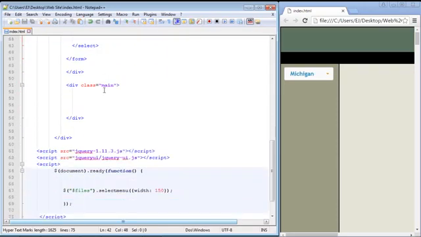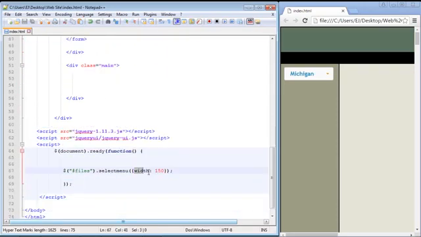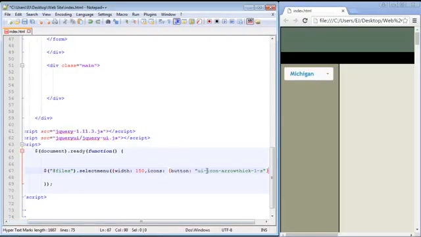Now, in the last video, I showed you how to use the width property. And there's another one that I like to use as well. And we've done this before with other widgets, and that is we change the icon here. So we'll go ahead and do that really quickly. Now, remember, if we use multiple properties in jQuery, we need to put a comma here, and then we can add another property. And the property that we're going to add is the icons property. And I've already got this all typed out, so I'm just going to go ahead and copy and paste that. And there you can see, we use the icons property. And then we go ahead and use the button property, and we put in the particular icon that we want.